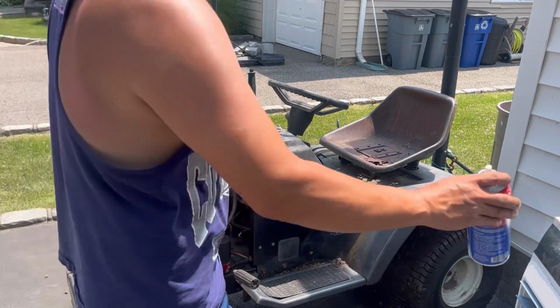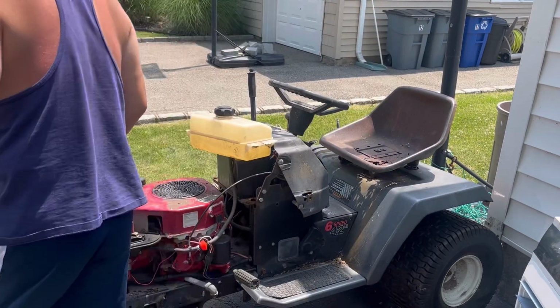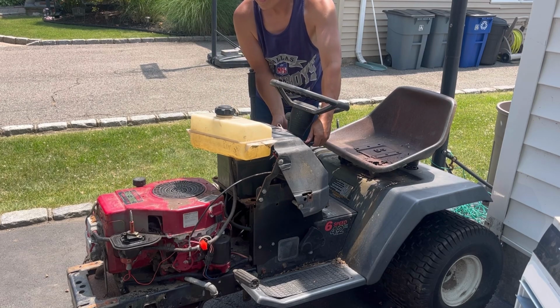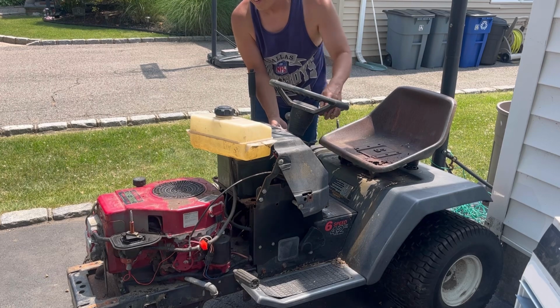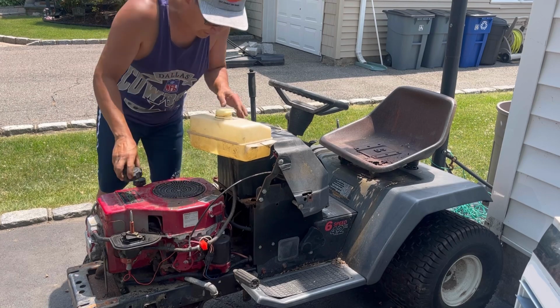Hopefully this will blow it out. All right, we're choking it. We're gonna now try to start it. Nice. Engine sounds pretty good. You know what I'm saying? I know you know what I'm saying.